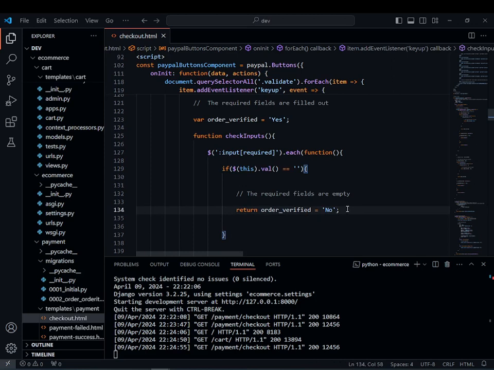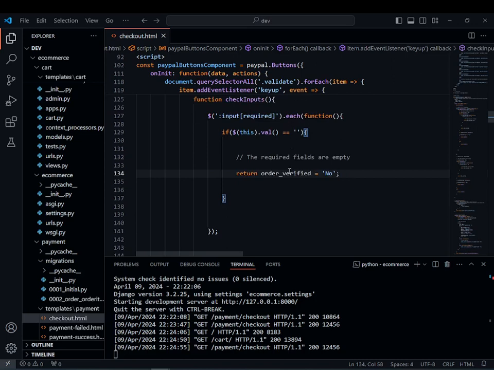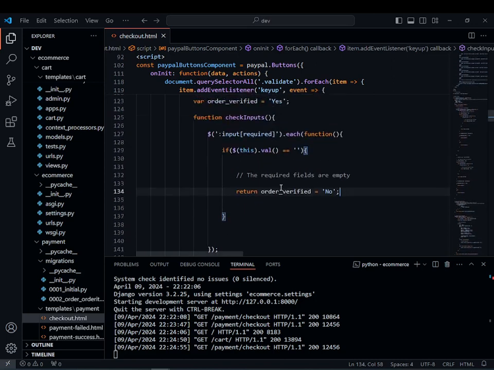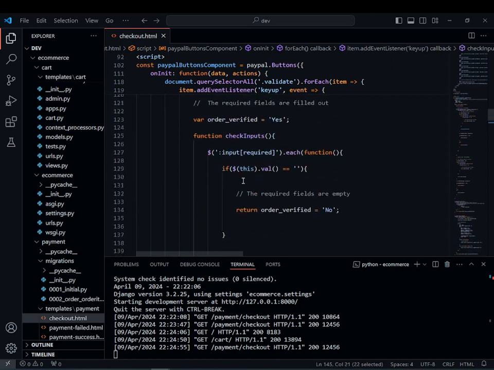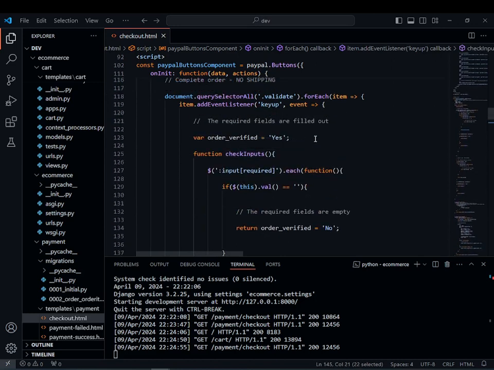So we set that function's boolean to no, and if the fields are not empty we are returning the default value, order verified is equal to yes.